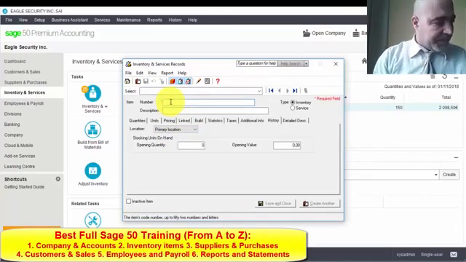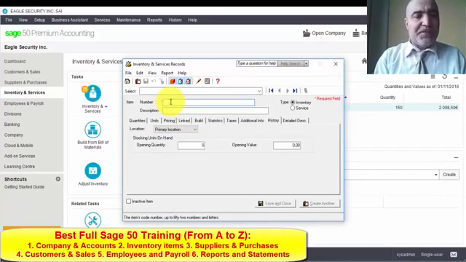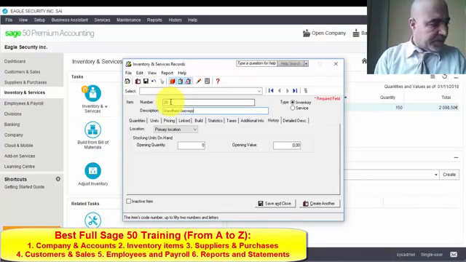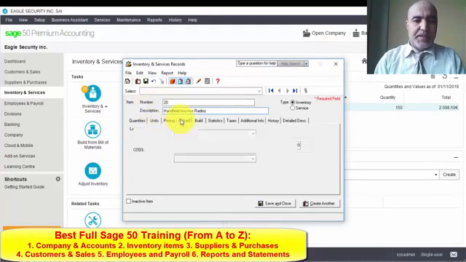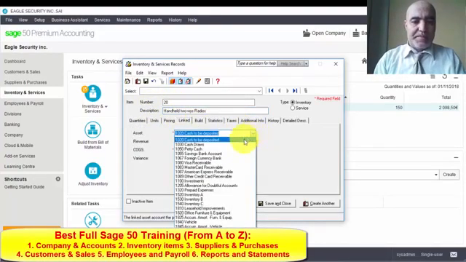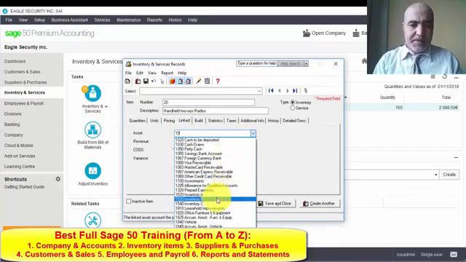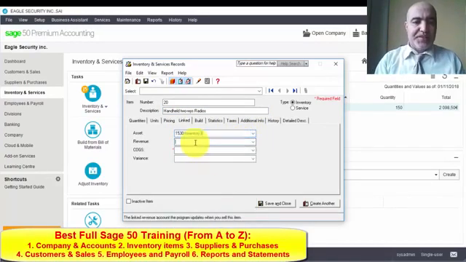The second item, its number, its reference or code is 20. Item description, handheld two-way radios. Linked, the same. Inventory B for asset.